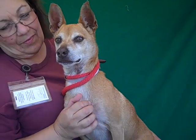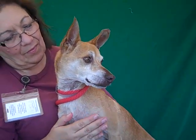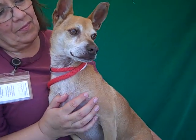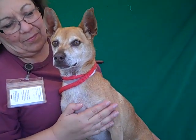He came to the Baldwin Park Animal Care Center as an owner's surrender on June 24th. No reason was given for his being abandoned here. He was actually left here with another dog, I think it was a beagle mix. He was in a home with another dog, but that other dog has since been rescued or adopted. Poor Dexter is still looking for his way out of the shelter.